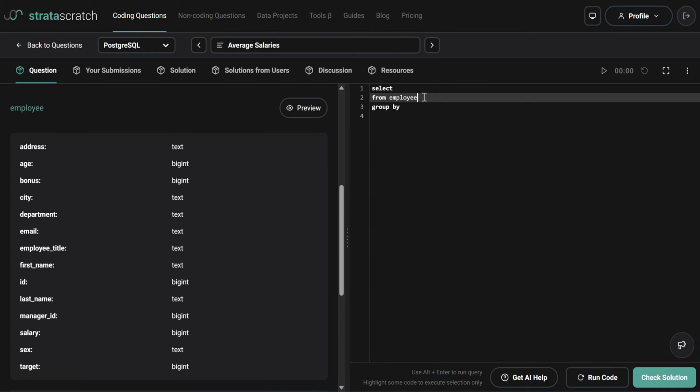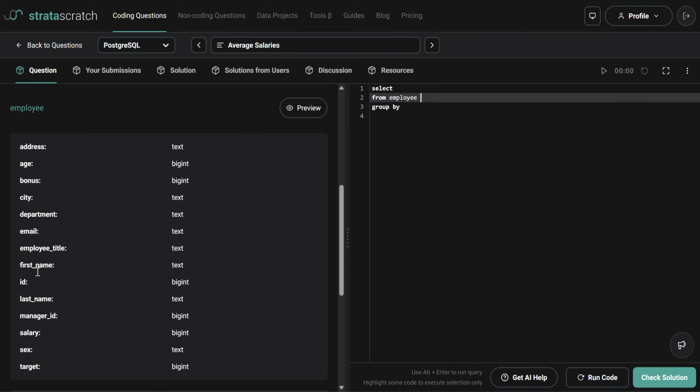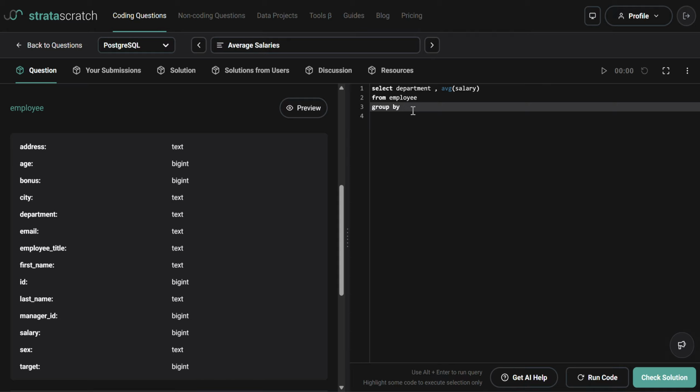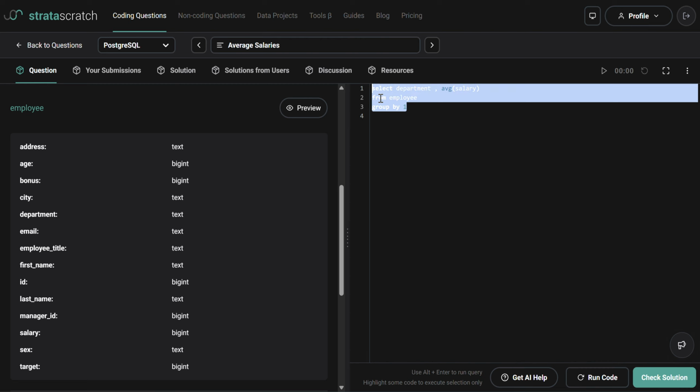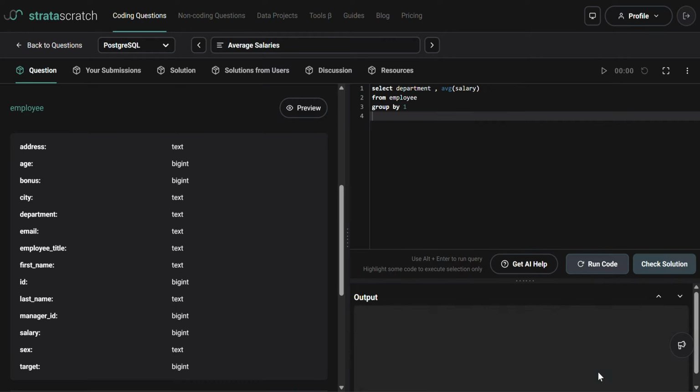The from clause will have the employee table, and we need two columns, the salary column and the department column. We will be calculating the average of salary and grouping it by the department. So first let's run this SQL statement and see what we get.